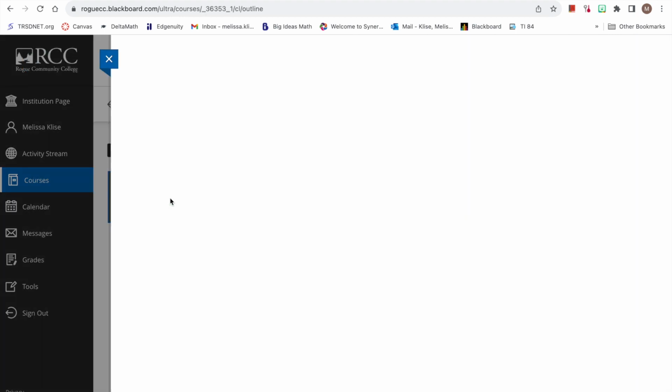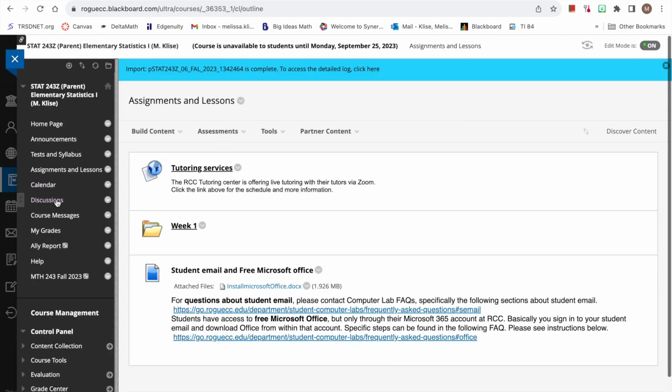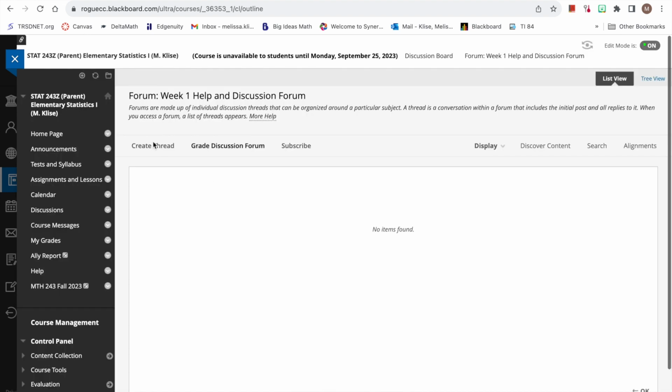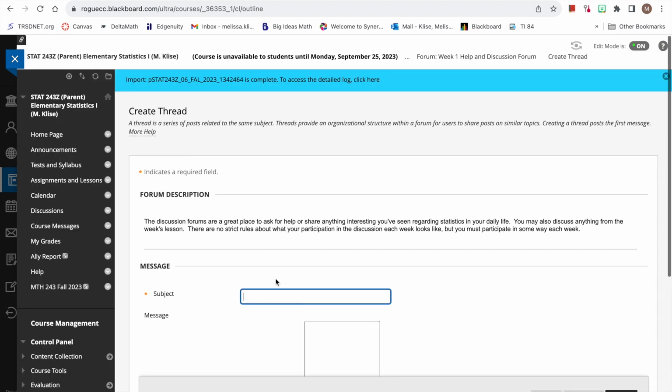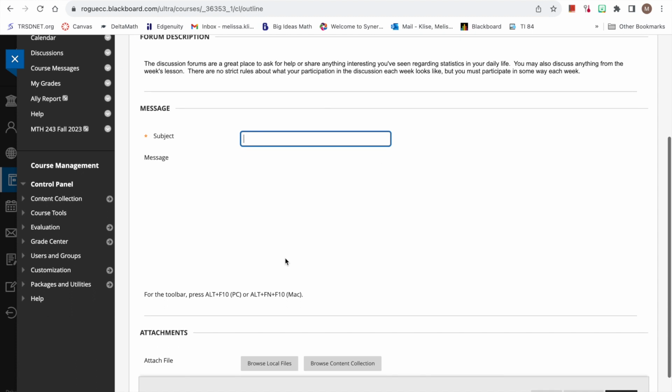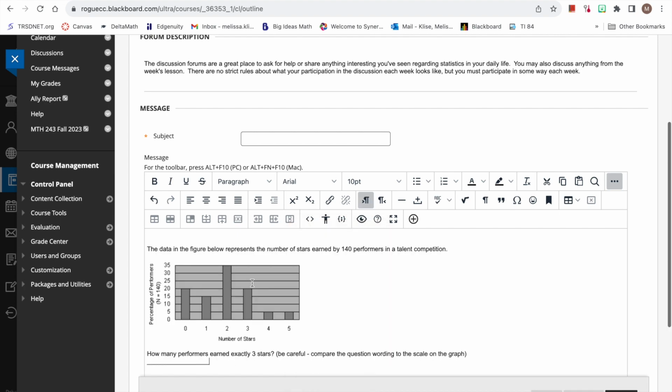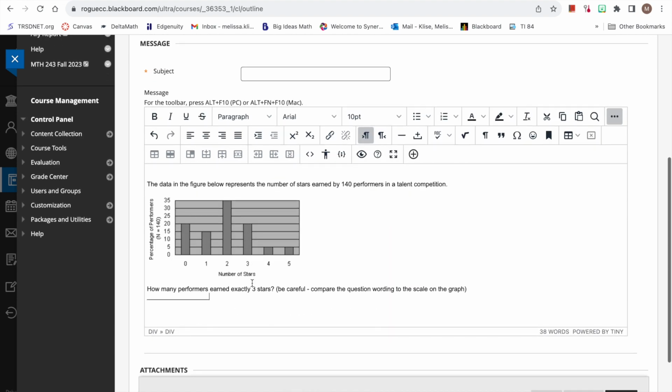Now you can go into the discussion board, and if I want to start a new thread here, now you're going to be able to paste it. Same thing with the messages to me. So now it pastes. It doesn't paste very well directly from the assignment, but if you click onto the message instructor, for some reason it pastes from there just fine. So putting that in there is a great idea.